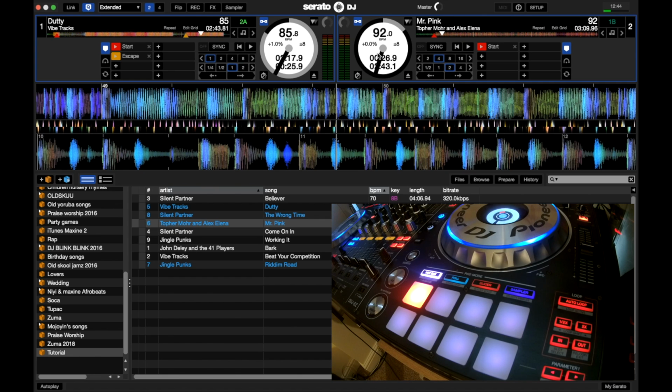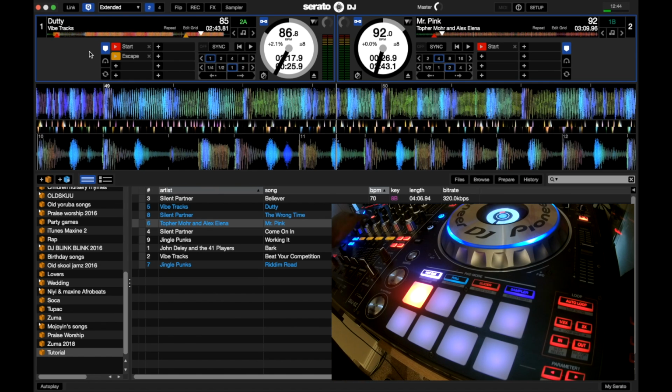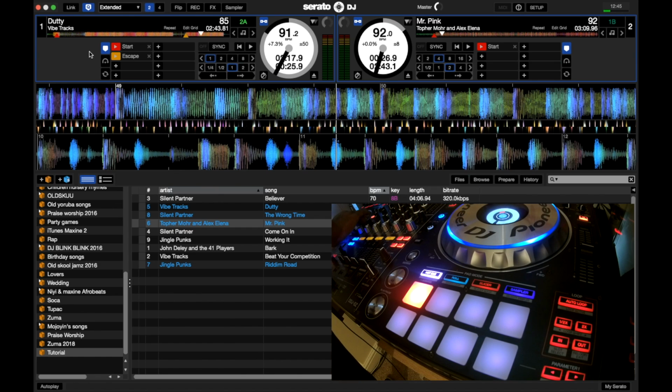Two ways. You can either decide to move it closer. You can move the first one, which is Duty Vibe tracks, closer to the other one. On your controller, there will be the tempo section. It's that tempo button that you would use to move it closer.